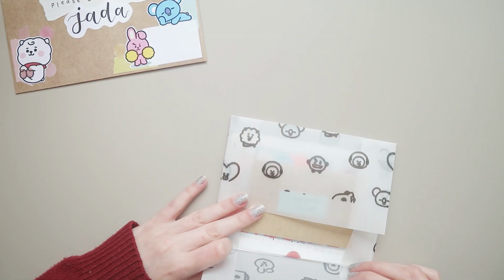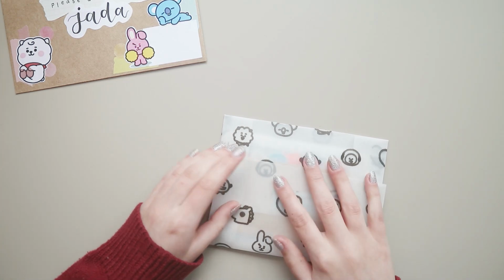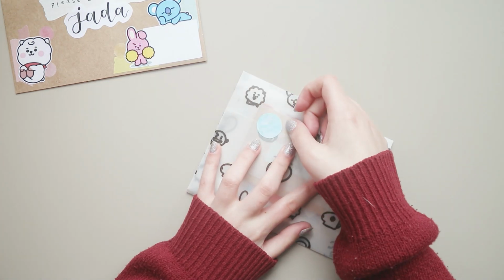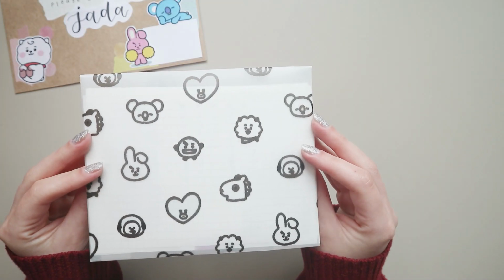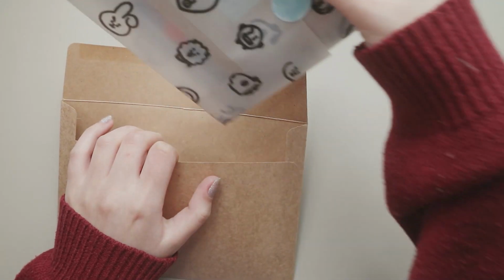When your pen pal receives the letter, the opening process is going to be much more enjoyable. I did this for a couple of my pen pals so far, and it's game-changing. These are the little details that make the difference.